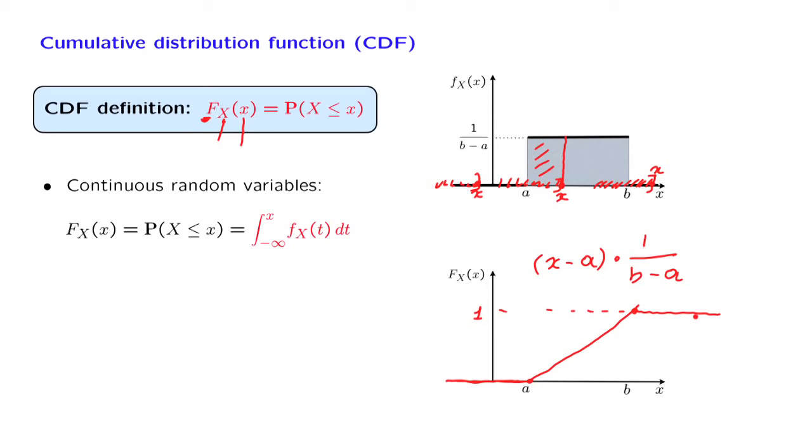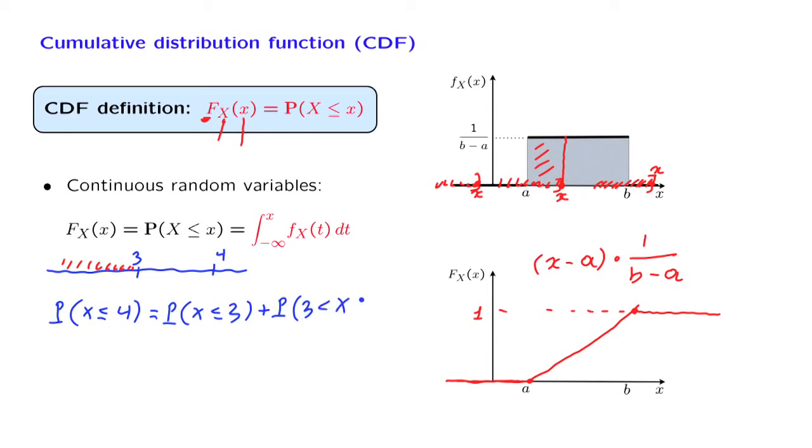Coming back to the general case, CDFs are very useful because once we know the CDF of a random variable, we have enough information to calculate anything we might want to calculate. For example, consider the following calculation. Let us look at the range of numbers from minus infinity to 3 and then up to 4. If we want to calculate the probability that x is less than or equal to 4, we can break it down as the probability that x is less than or equal to 3, this is one term, plus the probability that x falls between 3 and 4, which would be this event here.